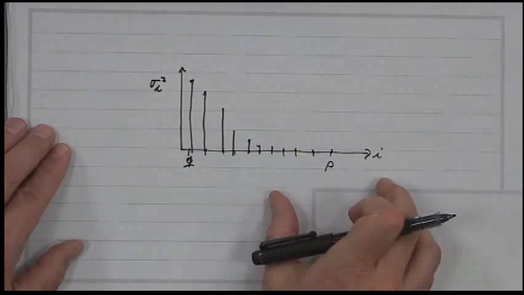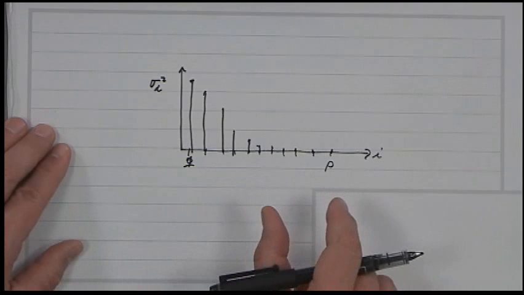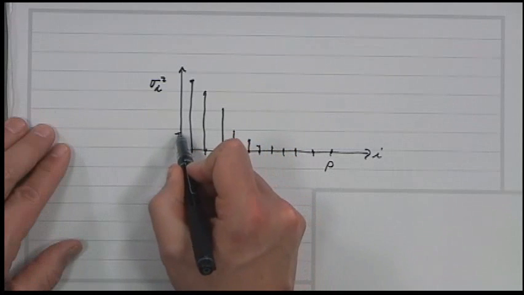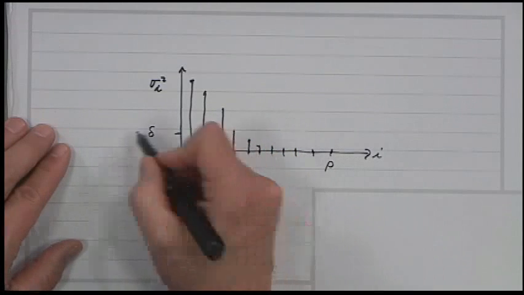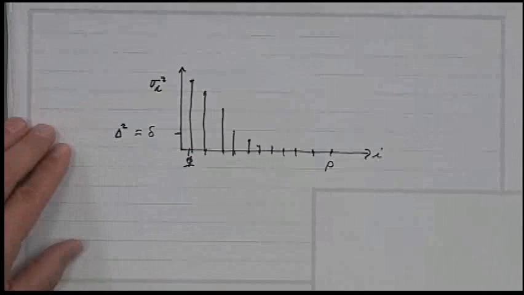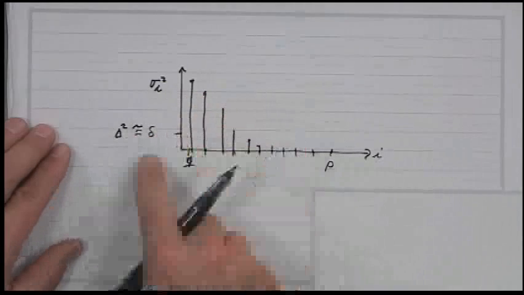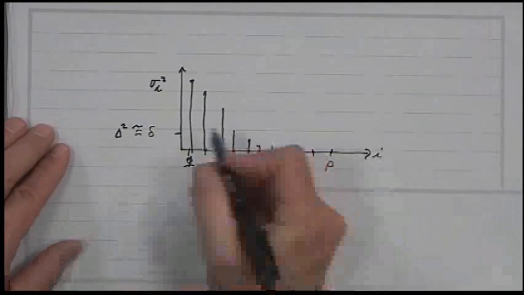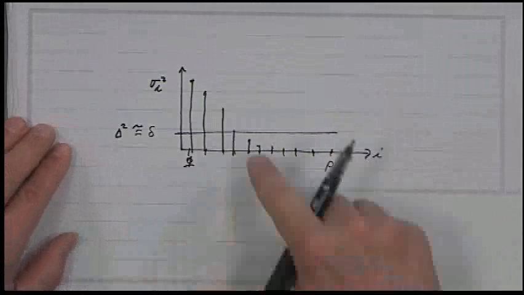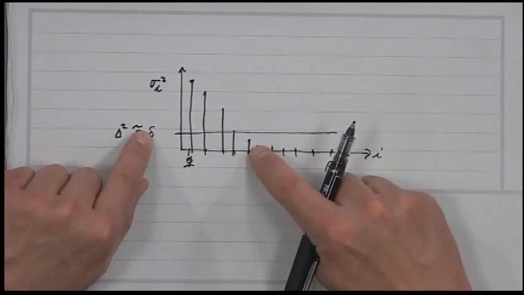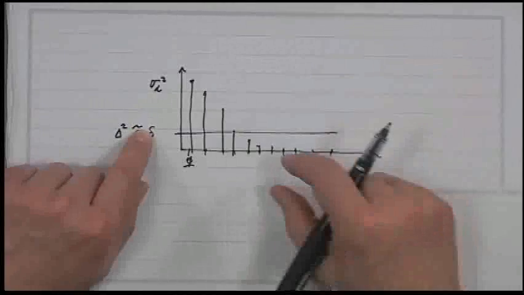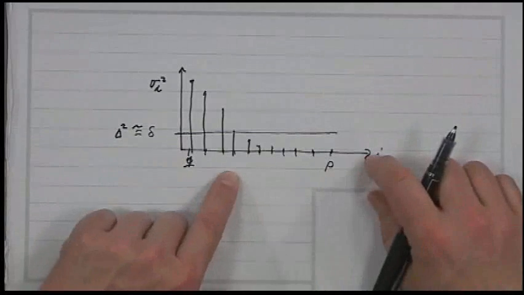Now, if I want to code these, I'm going to pick some quantization level. So delta here is intuitively like the quantization step size squared. This is just an intuitive understanding of the equations. So for that quantization step size, I draw a line here, and for any random variable whose variance is less than delta, I just accept that distortion. I just don't code it. I quantize it to 0. I get rid of those variables. I just don't send these.